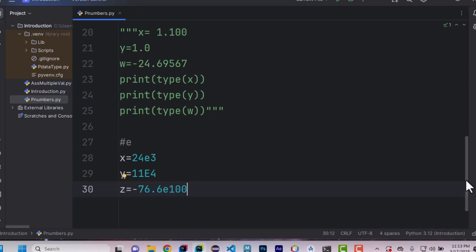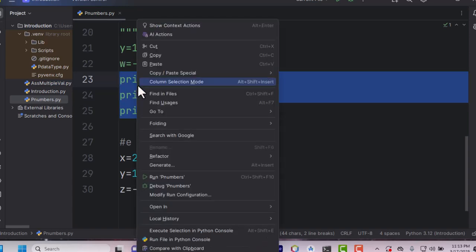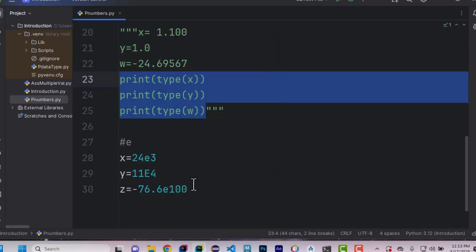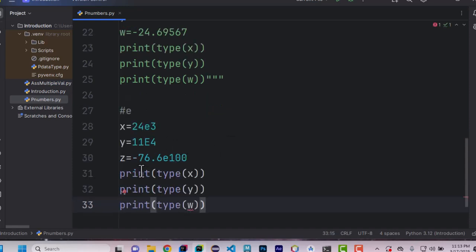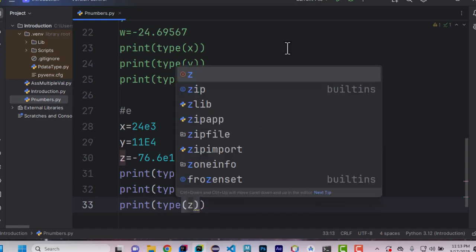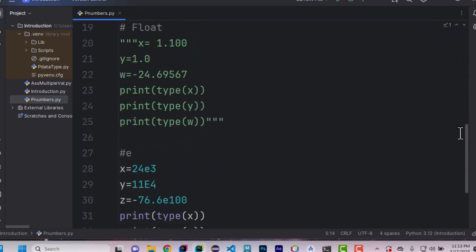So to print this out to see what result we have, I can again just copy this here, copy that, and just paste here. And then I have to change this one to z. Let's run this and see. Now I will scroll there.